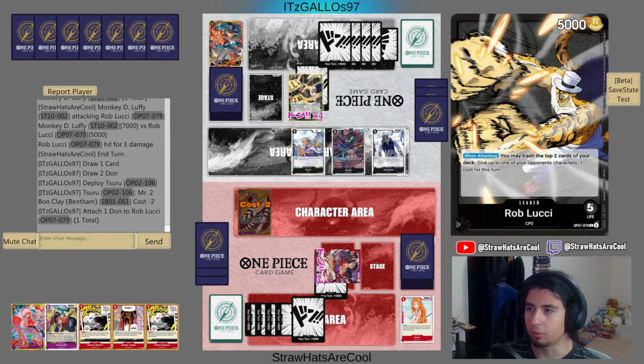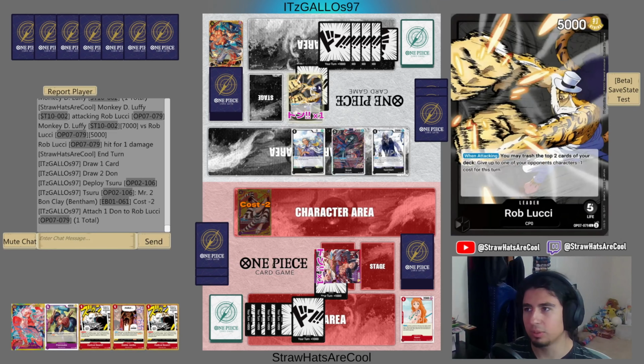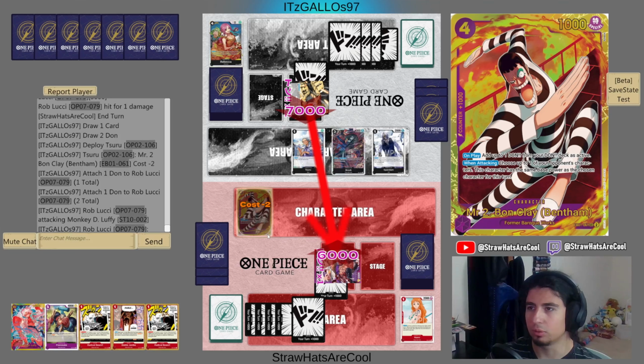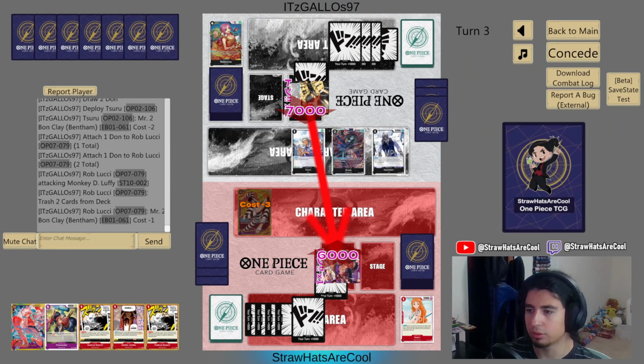They have to attack with Lucci first. Get the reduction on the Bond Clay. I think if they just swing 6, I'm probably just gonna take it, and then I can counter out of the next one with the beam. It looks like they're gonna do 7, 7. I'll still take the first one.